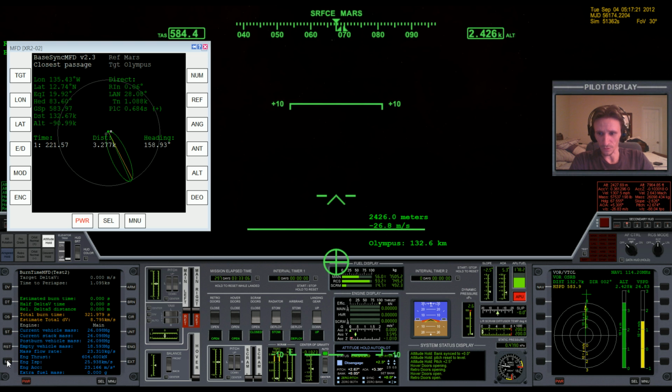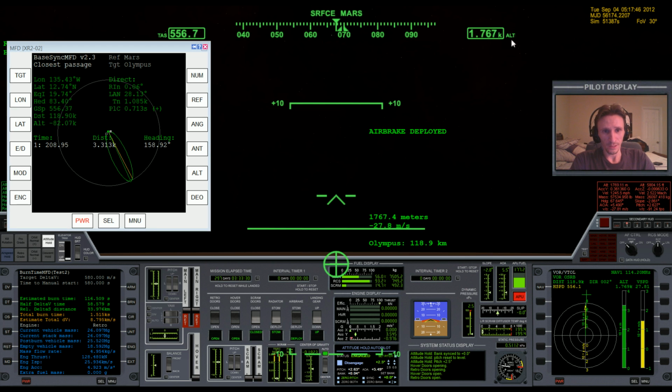And right now what I can do also is put in this amount of delta V just to get an idea of how long it would take the retro engines to eliminate this much velocity. And it would take 2,033 kilometers. So we still got time. I want to bring the altitude down, like I said, at least below a kilometer before I worry about engaging.